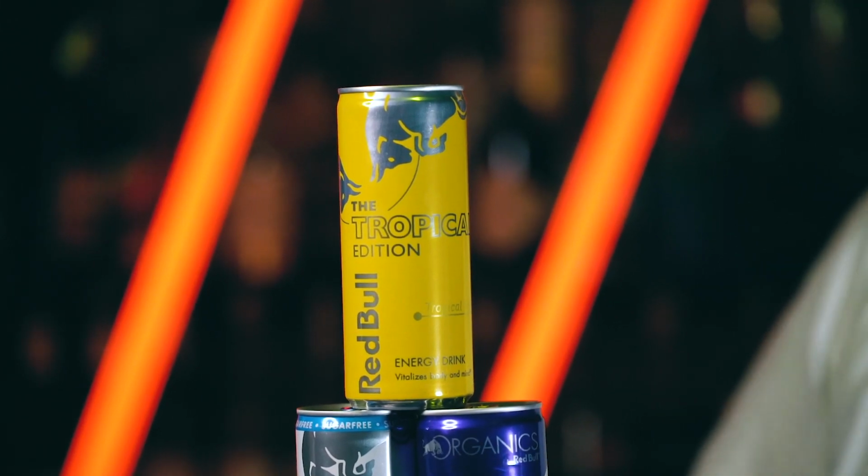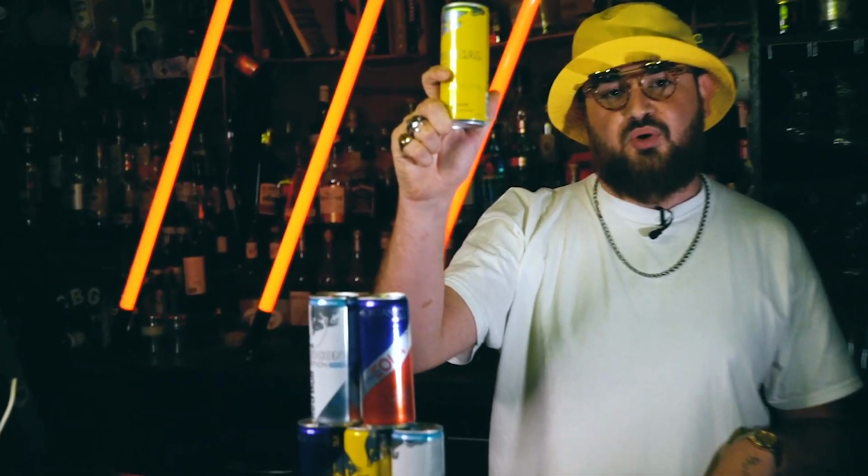First drink we're going to do is tropical. We're going to make a mango tropical Tom Collins. It's going to be really banging, really refreshing. You're going to really enjoy it. It's taken off a classic Tom Collins, which is literally gin, lemon juice, sugar, and soda. Today we're going to replace the soda with the Red Bull Tropical. We're going to throw some mango in it as well because mango is amazing.